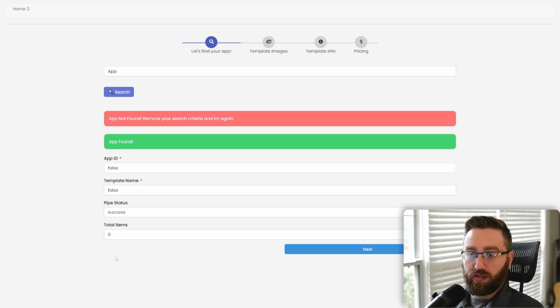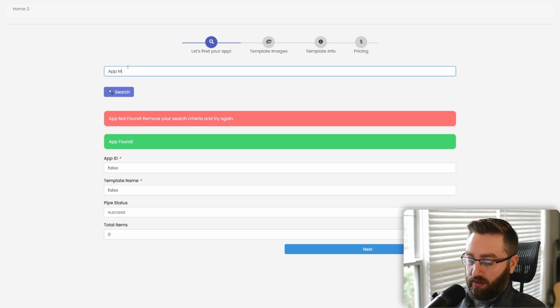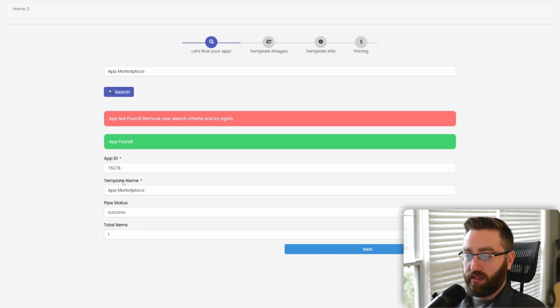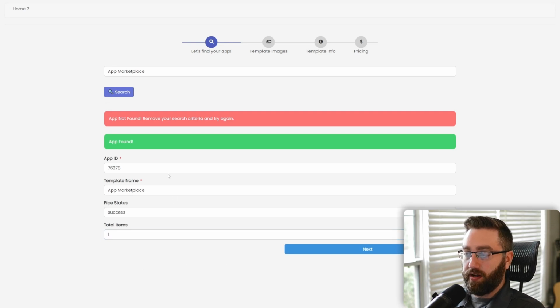So what we're going to be focusing in on here is this value right here, total items 0, where the alternative is if I find an app by name successfully, this returns successfully, and total items is 1. So we can use this value to do a whole bunch of different cool things. Basically, if it's a 0, then hide a bunch of stuff. If it's a 1, then show some stuff. Okay, so that's what it looks like by default.